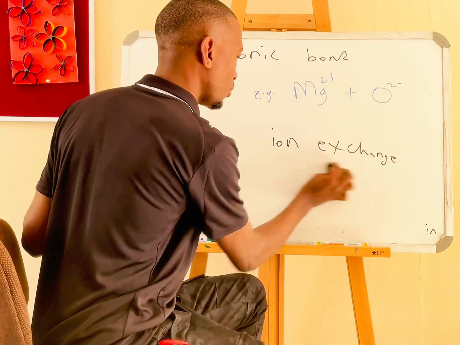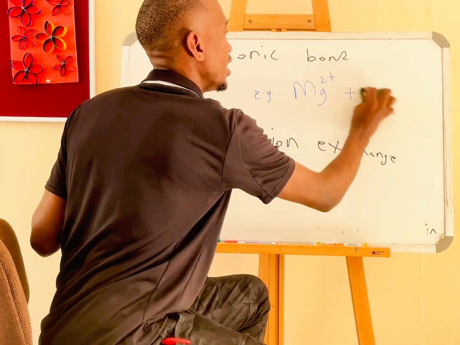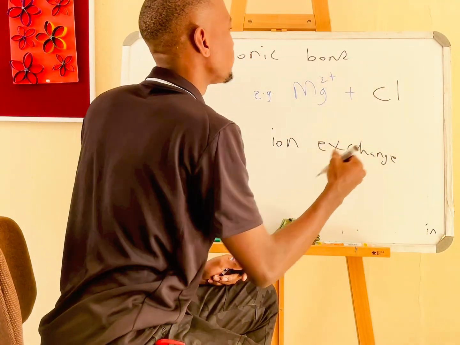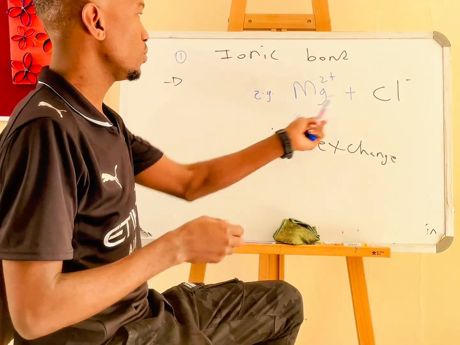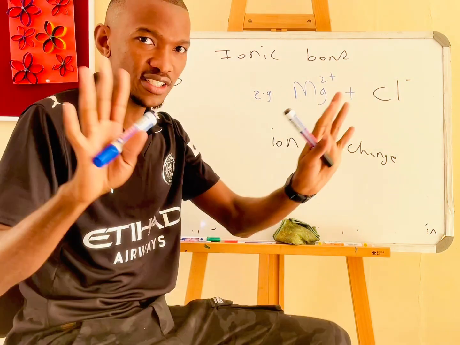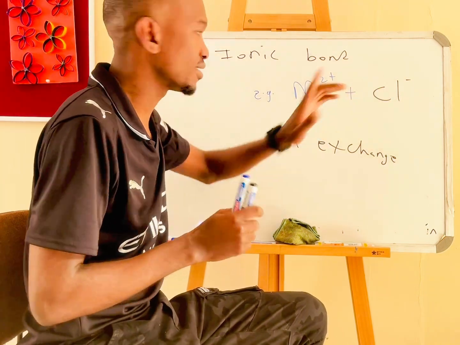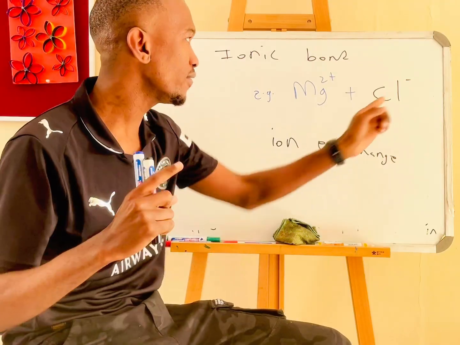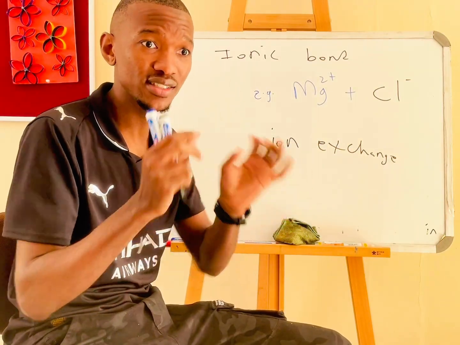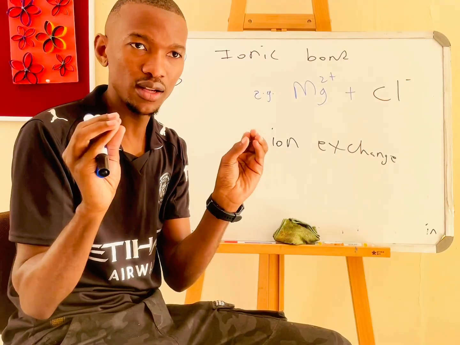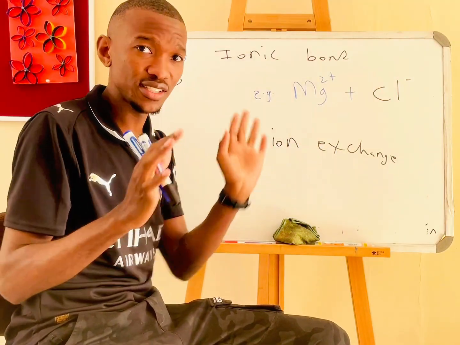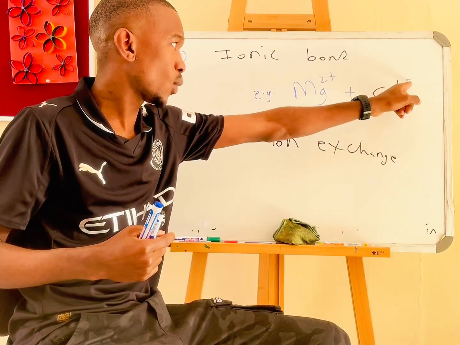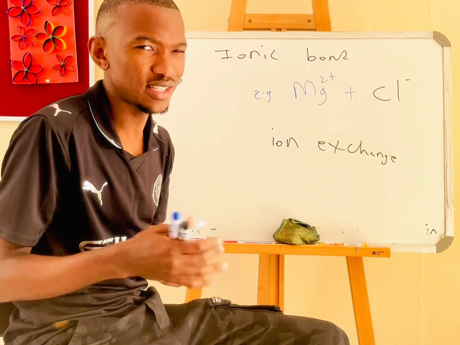Let's give another one, in which you can better see the ion exchange. Let's use chlorine. There you go. Now, since the charges are not the same, there's going to be an ion exchange. Whenever they're the same, like 2 plus and 2 minus, they cancel out each other. But if they are not the same, they will exchange. The 2 will go to chlorine at the bottom, and the 1 will be here, which you will not really see.